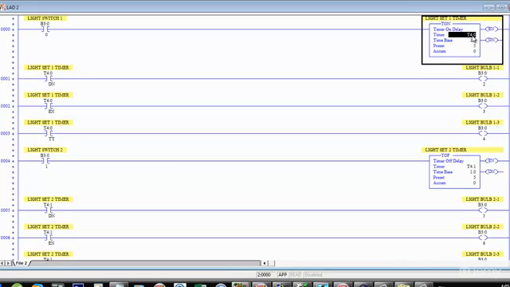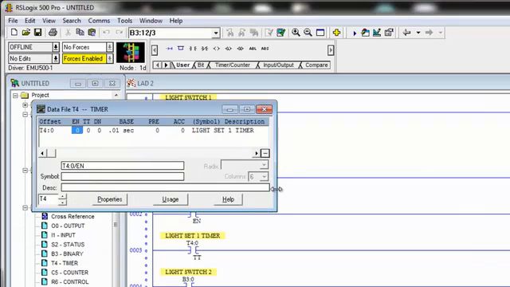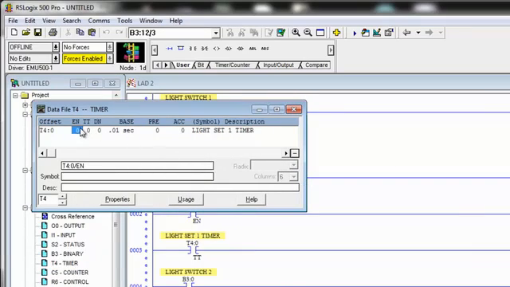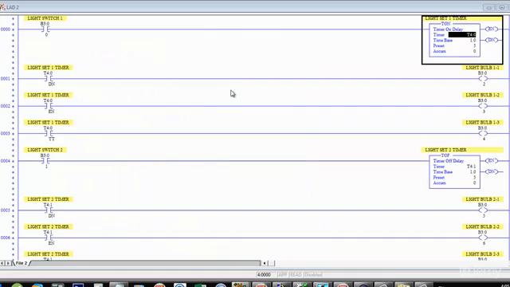We've got an address of T4:0, which correlates to our data table. When we open the data table, we see we've got an EN bit, a TT bit, a DN bit, a base, a preset, an accumulator, a symbol, and a description. So there's a lot going on in that timer data file, and we're going to see what all that's about.